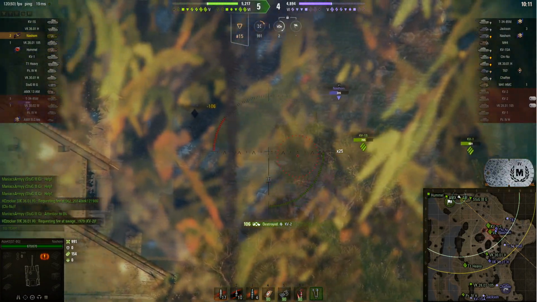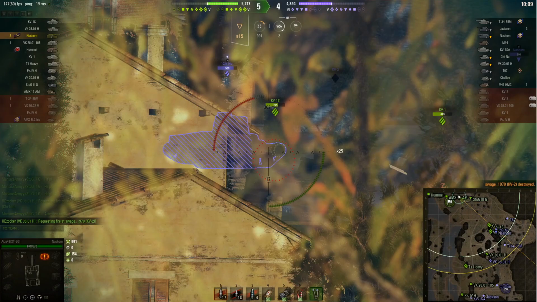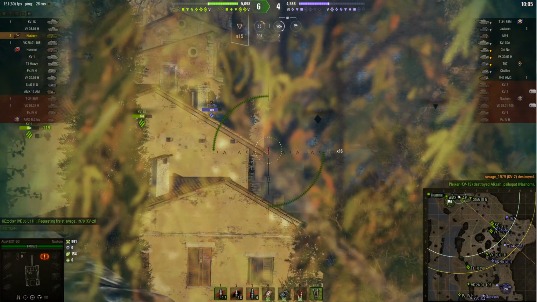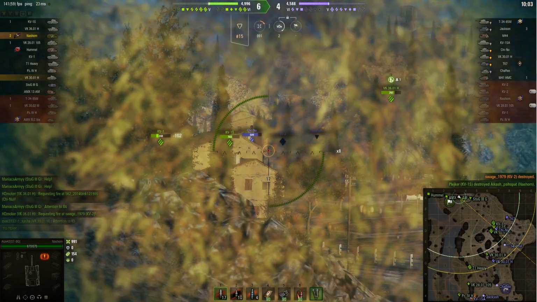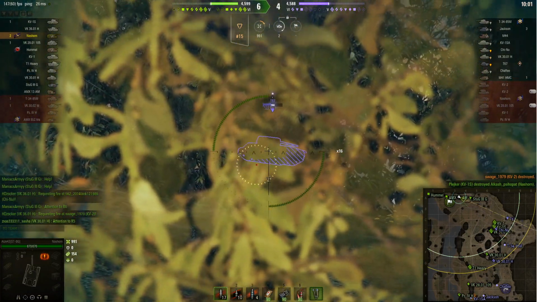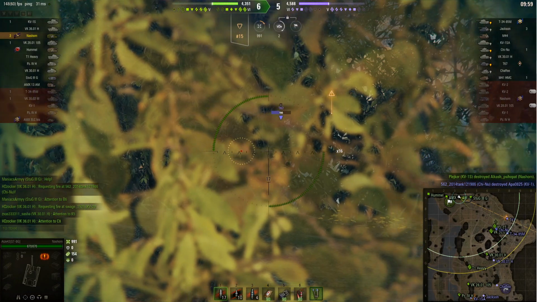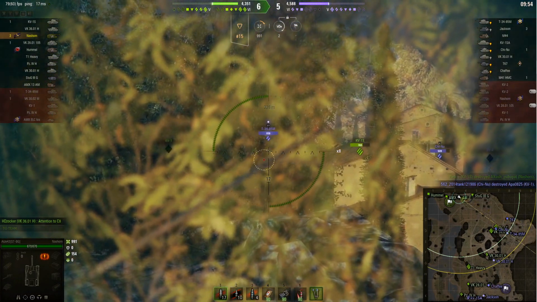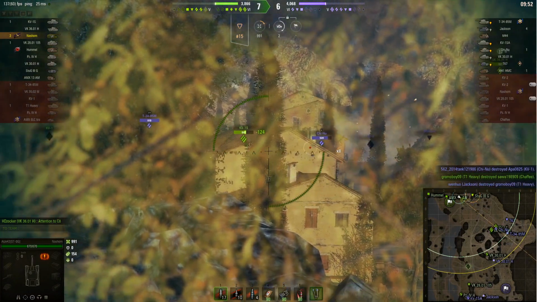Okay, there's the KV2. KV2 probably just fired, so he knew he had a chance to... Oh, there goes the Nashorn. Alright, already 1,000 damage. 5 minutes into the game already. Sit here and watch for that. T-67 should push out to try to get one of the other guys here in a second.